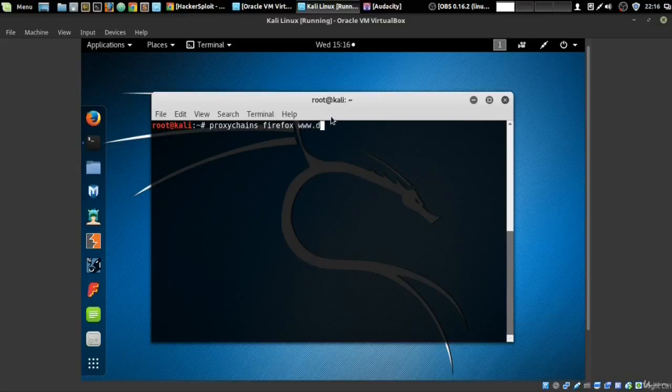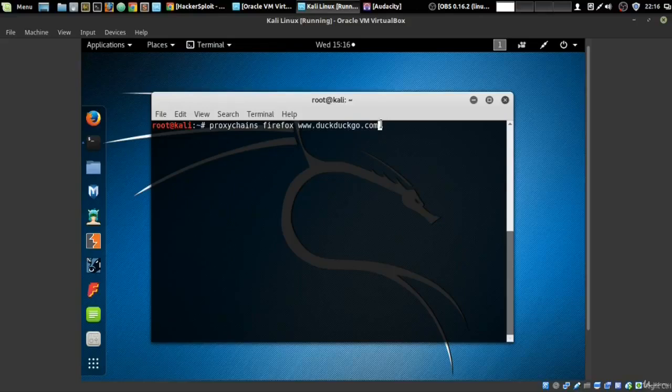I'm going to use www.duckduckgo.com, and the reason I'm using this is not anything particular. I just want to also recommend this search engine to you guys. I know you guys are very fond of Google, but DuckDuckGo is one of the search engines that does not keep your IP addresses and track you. So in terms of anonymity, and when you're performing things like whois scans on targets, I would recommend DuckDuckGo. It just keeps you safer.